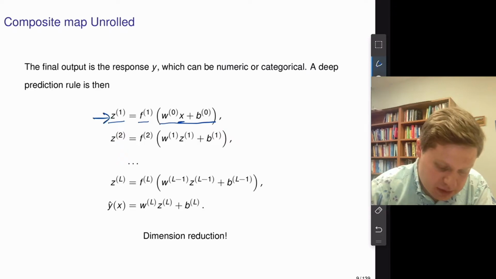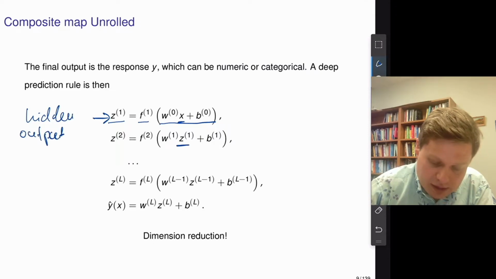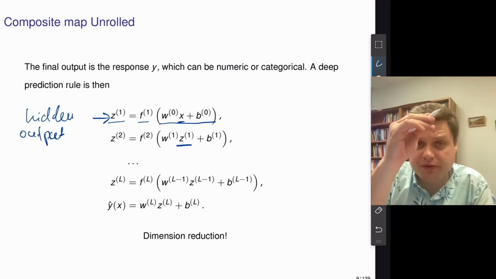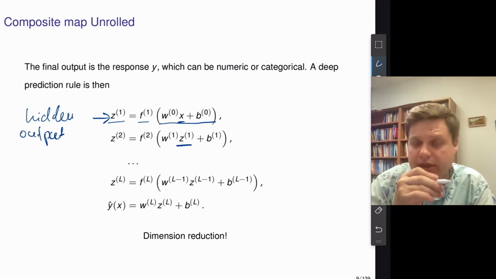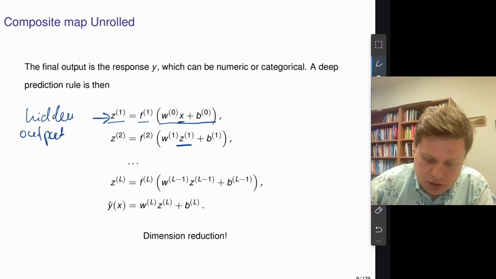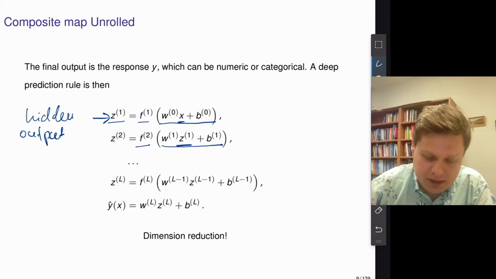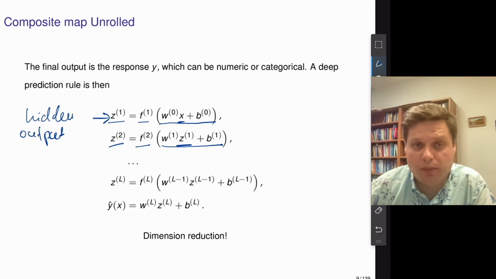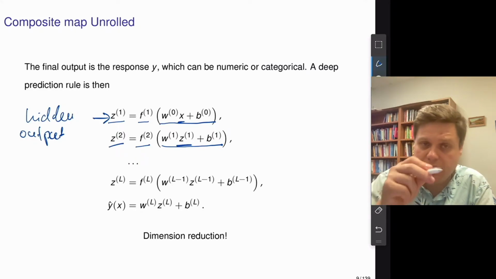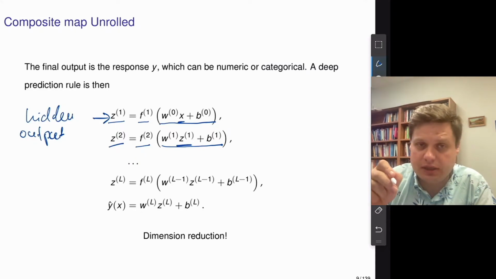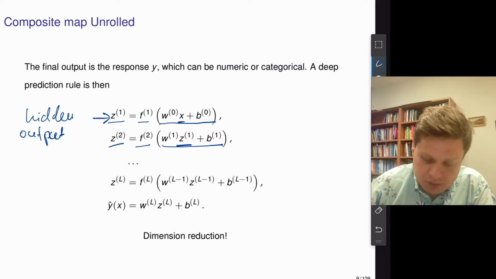So this vector z is called hidden output. And then you take this z output from the previous layer and use it as an input in the next layer. You do the same thing: linear model type of transformation followed by nonlinear function to generate one more hidden output, and then you take this output and use it as an input in the next layer, and you keep doing this until you do the last layer.